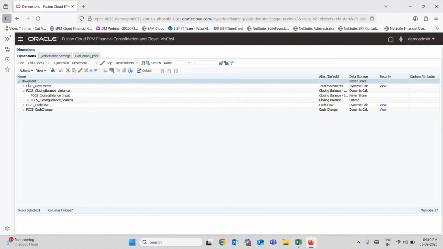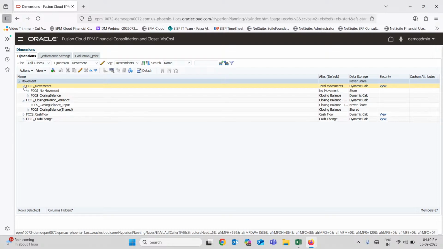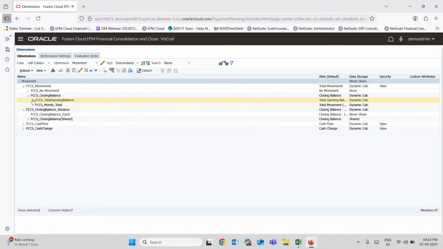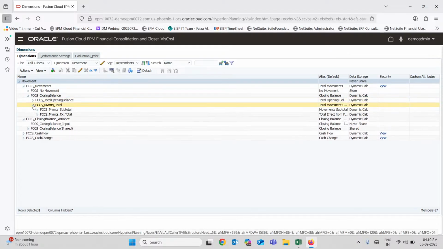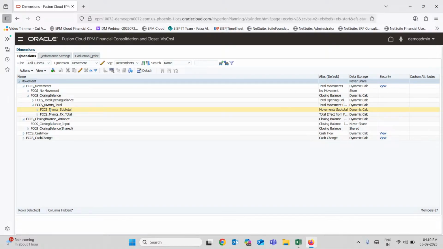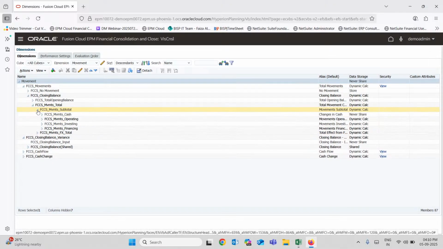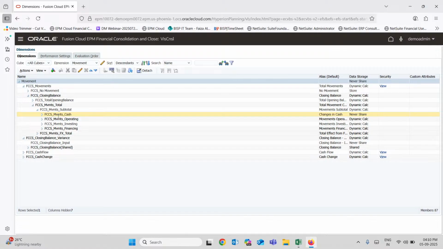Okay, no worries, we are going to go to the parent side. In the closing balance, we have opening and movement totals, this one, and if we open this, we can see we have subtotal and FX total. When we open this subtotal, we have cash. So for this movement we have taken any movement of cash.